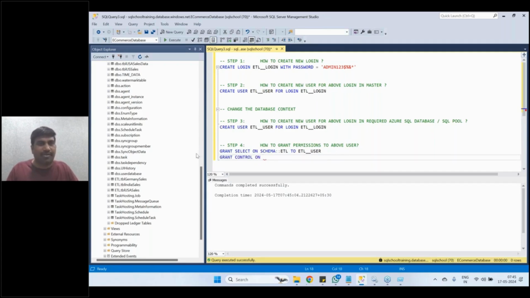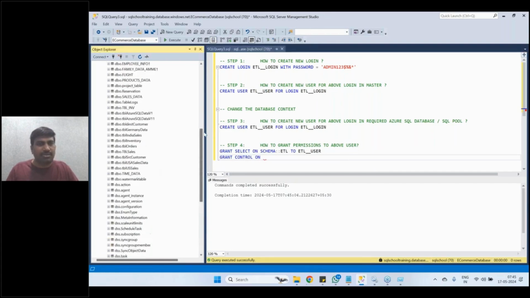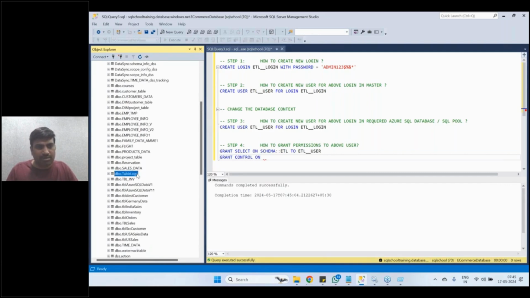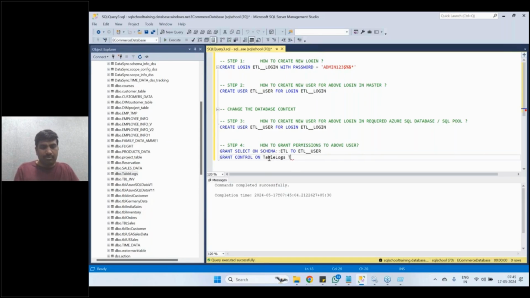Like, for example, the other day we learnt about some tables for storing aggregated data. I'll just take some table, for example, logs, anything is fine. DBO schema, on table to ETL user, like this.